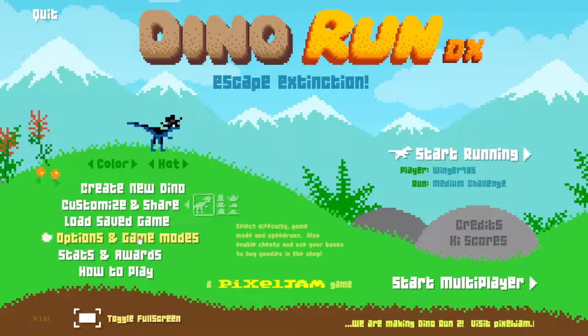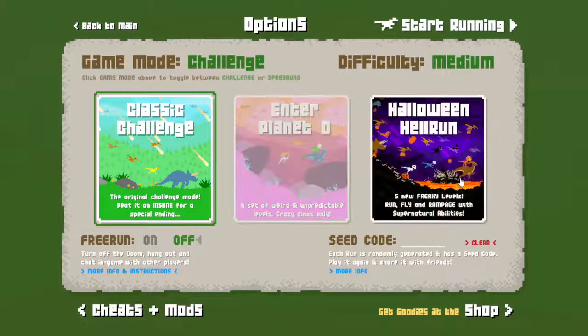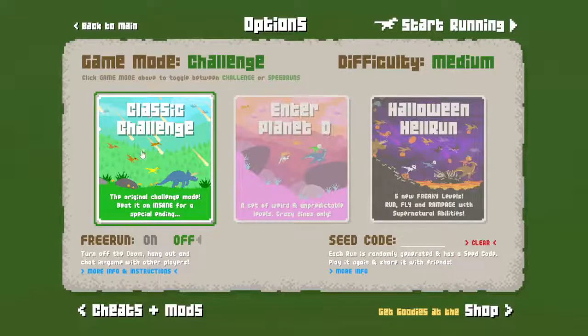One more thing. Options and game modes. What we are doing is challenge mode, which is what you expect. It's like the main game. You start off at the beginning where the asteroid hits, and you go all the way into the sanctuary. Apparently, there's variations which I've never seen before and haven't tried yet, but I'm interested in, so I can't wait to start it.